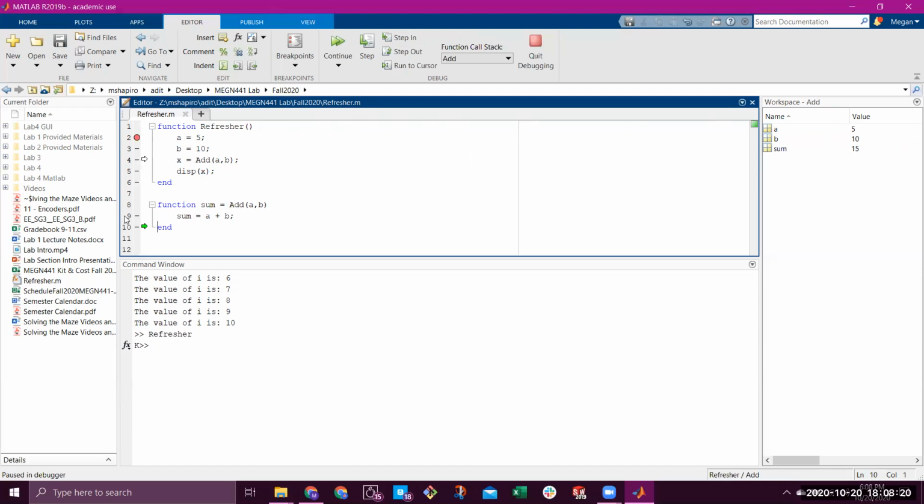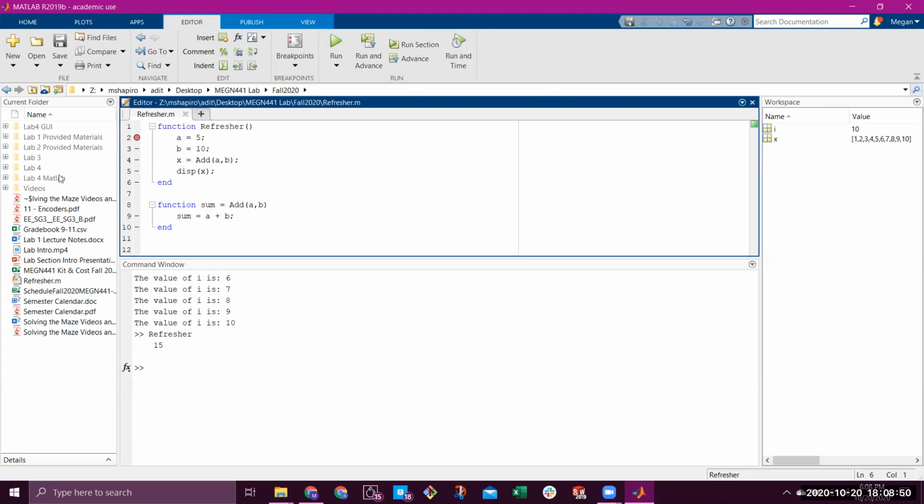And I didn't have any breakpoints there, so it just went ahead to the end. And now we can see that sum is defined as a plus b. But as soon as we leave this, sum is going to be destroyed, and the output is going to be stored in x. So when we step through here, there's no more sum, but now x is defined. Displays it and continue. Cool. So that's how you would use functions.